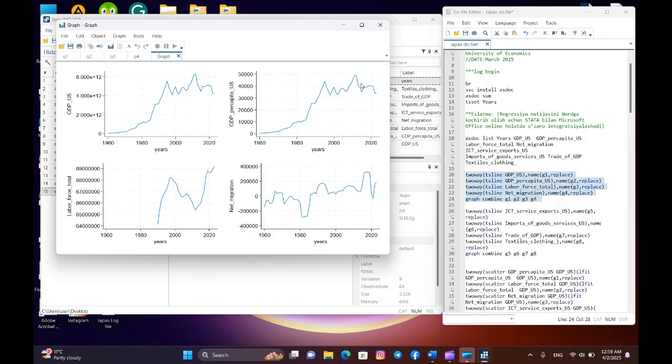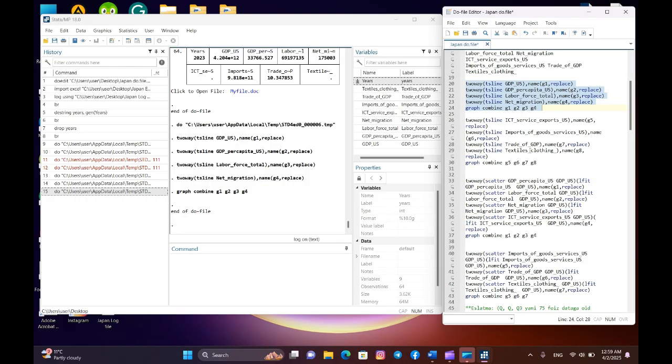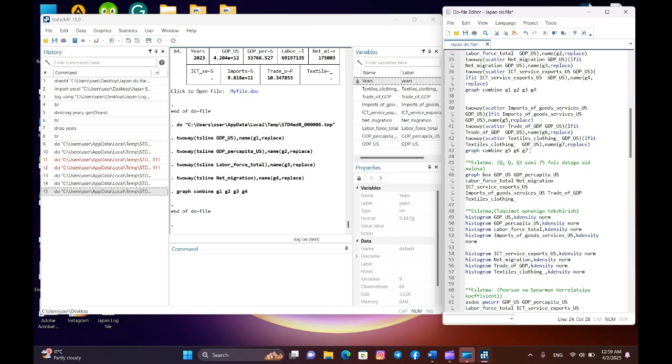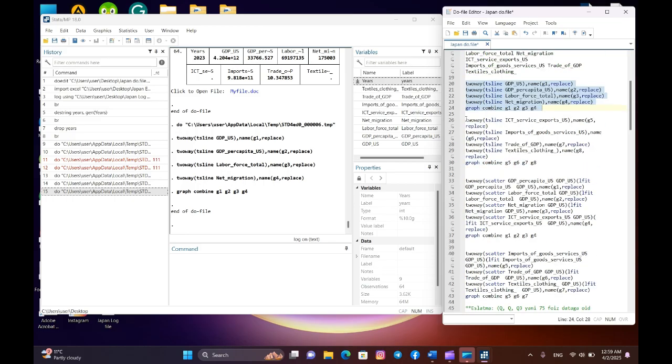You can see from here there's a huge growth in GDP and GDP per capita. Well, I don't need all of them because I have already done all of them, and we need to move on to the twoway code.